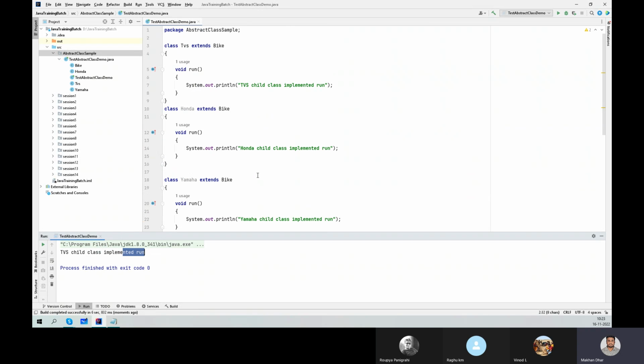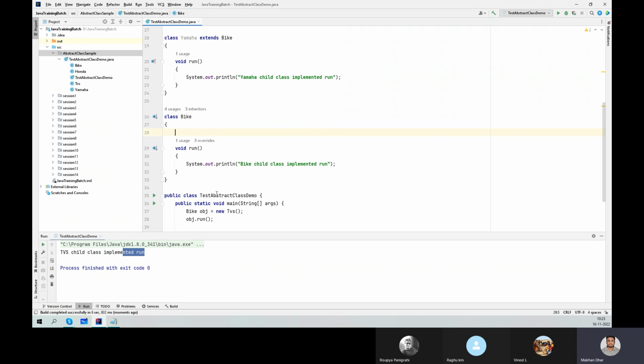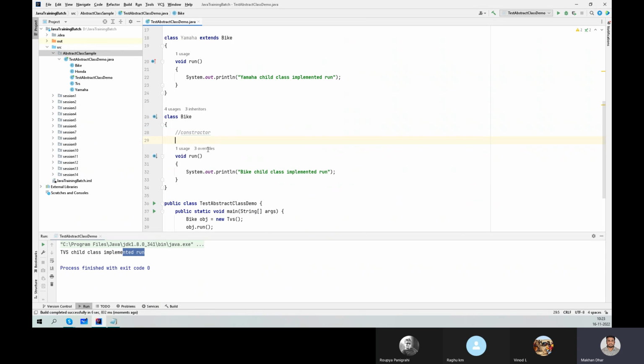Okay, now on Bike we'll create a constructor under the Bike class. For a constructor, how to create?